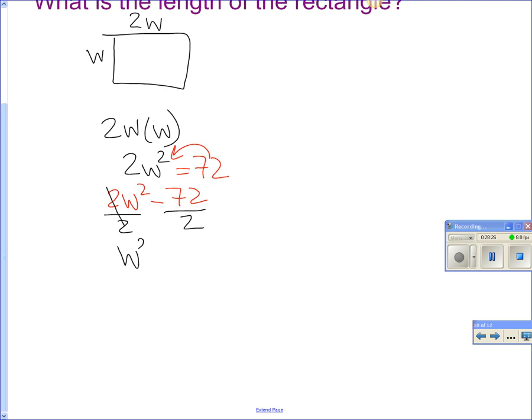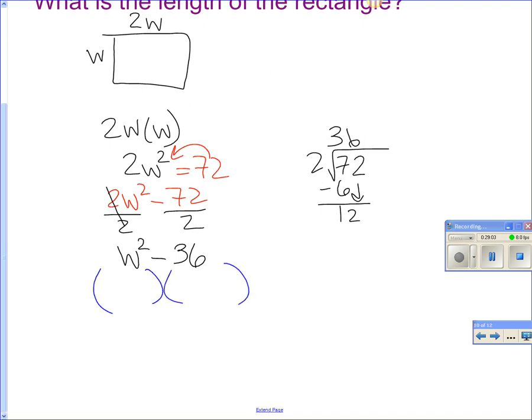All right, so we got W squared minus, I get to do long division, my favorite. What's 2 into 7? 2 times 3? Subtract those. That gives me 1. Drop down my 2. So you get 36 there. All right, anybody, W squared minus 36. It splits. Good, Shakira. How many parts does that one have? 2, so it splits. Faith, how does it split?